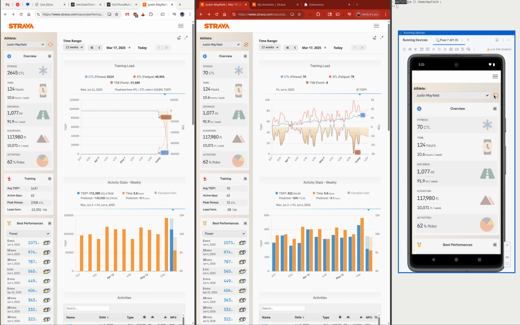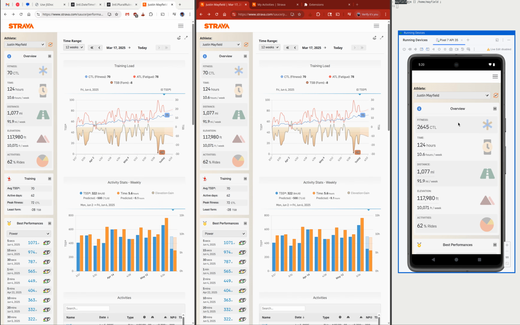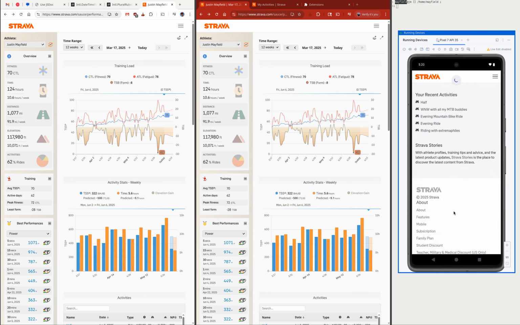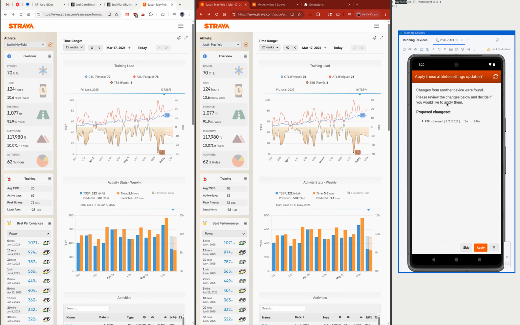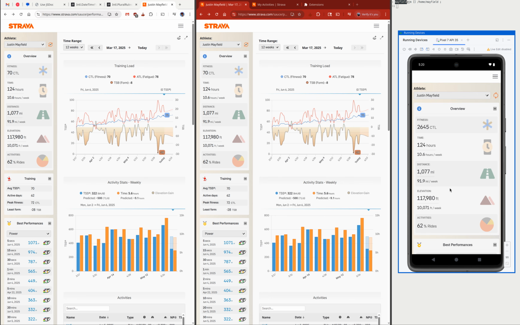Oh, actually, this brings up a good point. So this guy didn't prompt us because it's still actively syncing. So it was still actively dealing with the other changes, and in that state, we don't attempt to apply another change set just to keep things simple. So now that it's done syncing, I reload and hey, the change is there. So we'll go ahead and apply that as well.